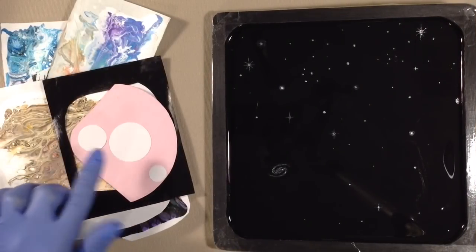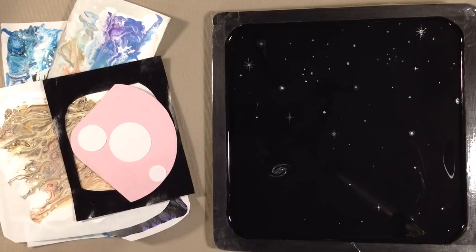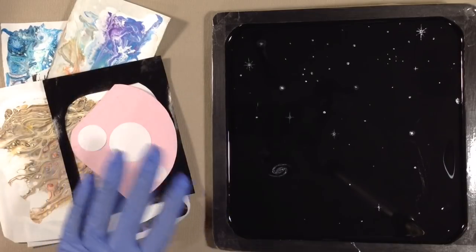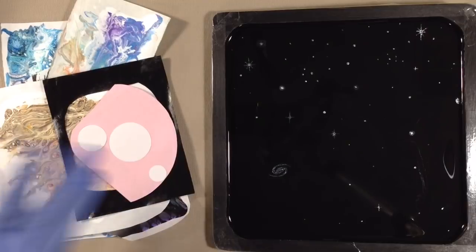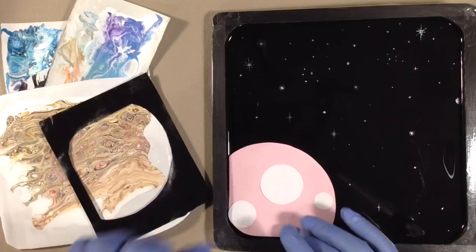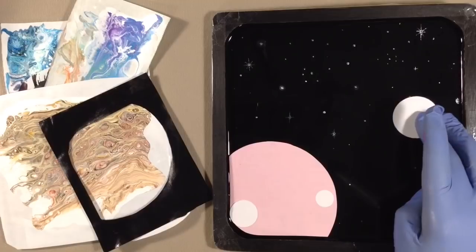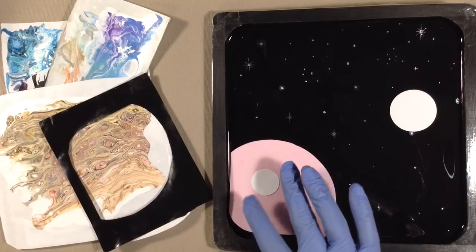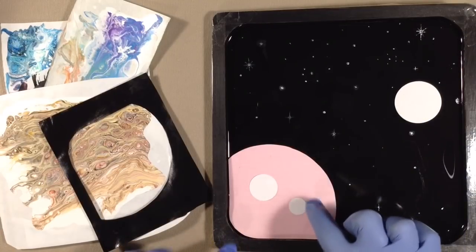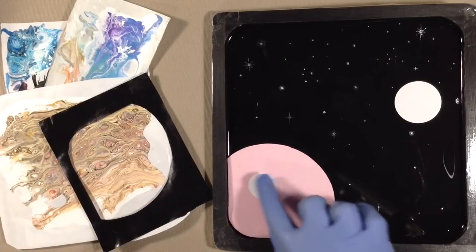I've cut out a couple of paper circles and made myself a template for the corner planet to help me plan out the placement and the number and sizes of everything, as well as to start deciding on their colors. My corner planet will go here, and I'm thinking maybe a larger planet, and then I want a planet that's sort of in front of this one. So this size, and I think I'm going to go with that size for the overlapping planet.